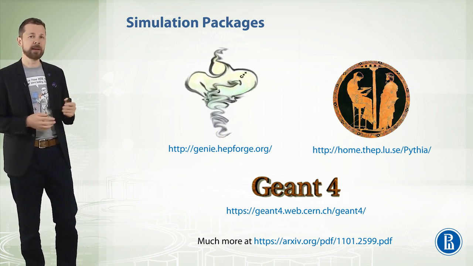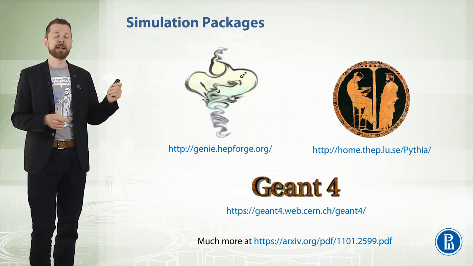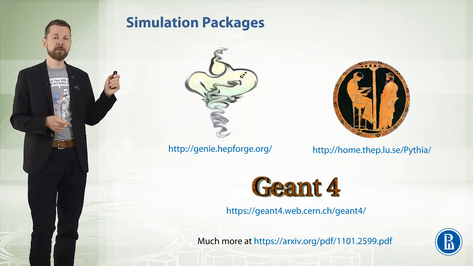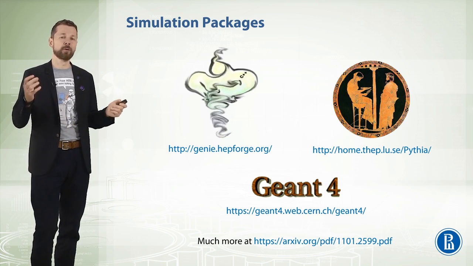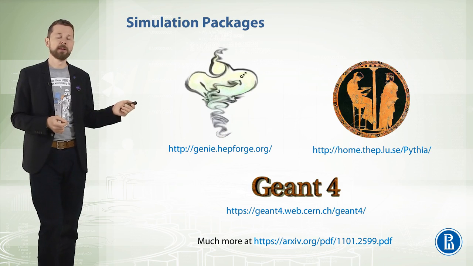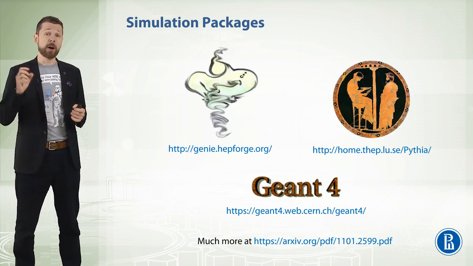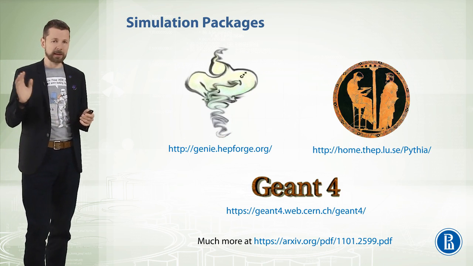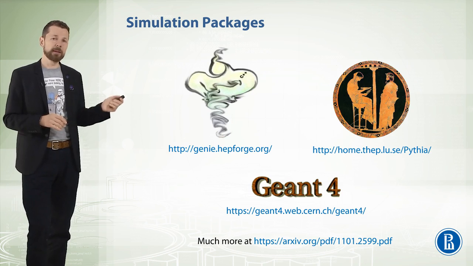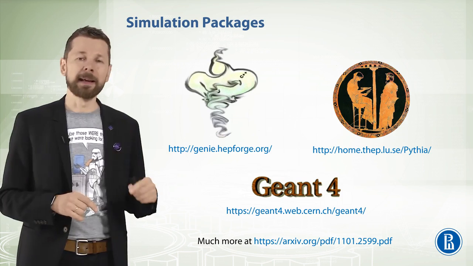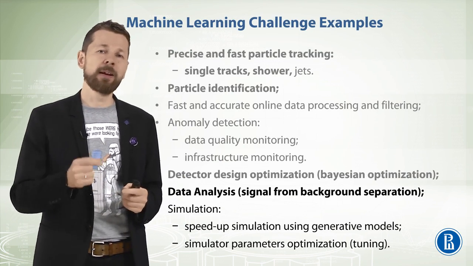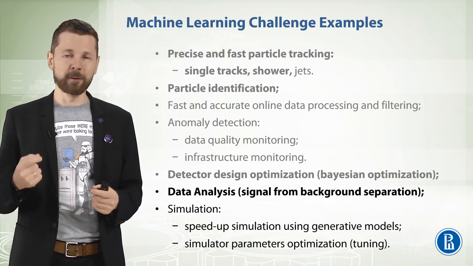On this slide, I've presented traditional packages that are used for simulation of various aspects of particle interaction, like neutrino interaction, a generic simulator for processes called Pythia, and GEANT, which is used for simulation of particles interacting with matter. It's not only used for particle physics, but is applied to a variety of different cases. At the link below you can find many more examples of such software. And in this regard, I would like to mention two additional challenges that are relevant from the perspective of our course, which focuses on machine learning.